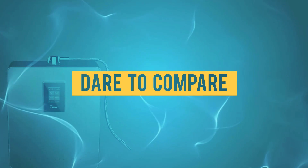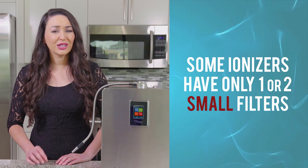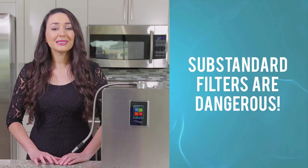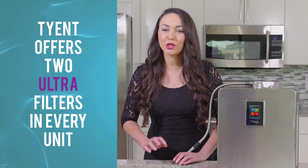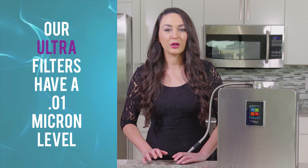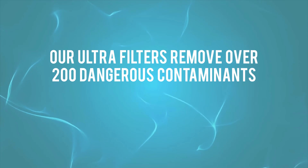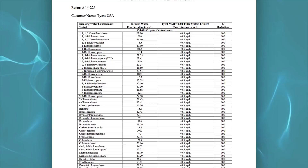Now let's move on to filtration — dare to compare. It's very clear that those other ionizers are lacking in their filtration standards. Some ionizers only have one filter, while some others offer two filters but they're small. Having substandard filtration can be downright dangerous, making it necessary to add a bunch of pre-filters, which can cost you a lot of money in the long run. The bottom line is it's important to check the facts before you buy. Tyent offers two ultra filters in every ionizer unit. Our ultra filters have a 0.01 micron level, which has the same filtration power used in kidney dialysis machines. In fact, our ultra filters remove over 200 dangerous contaminants, including 99% of lead. Tyent has a third-party lab report to back up what we promise: great tasting water that's both clean and healthy.